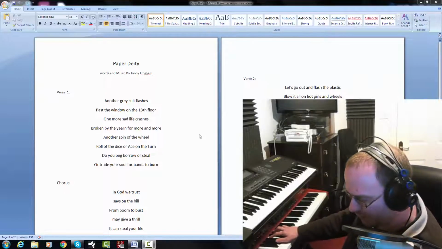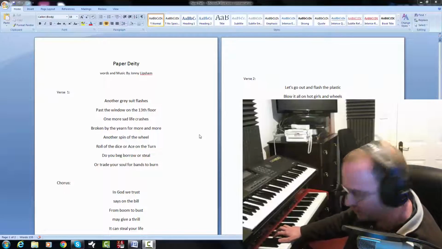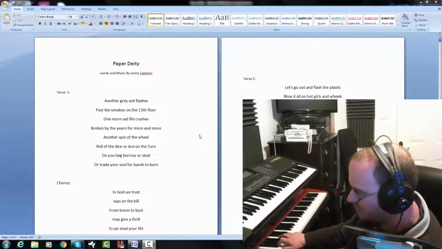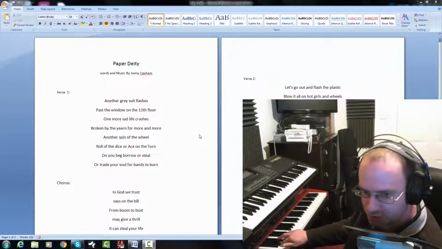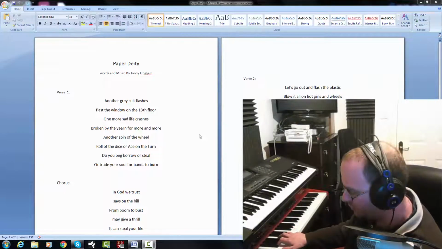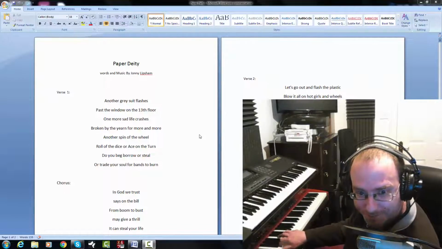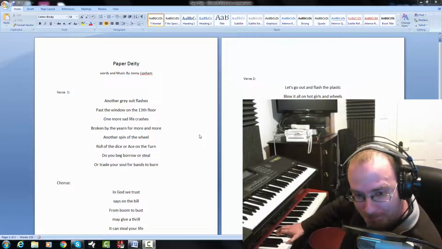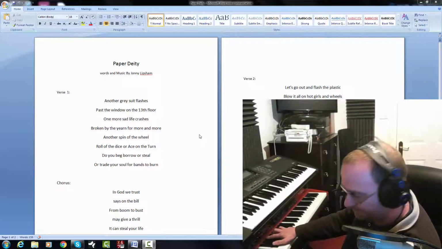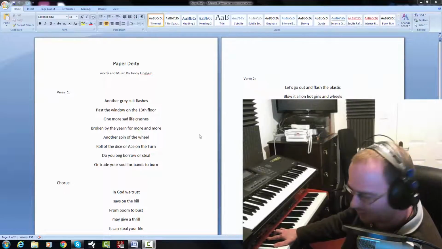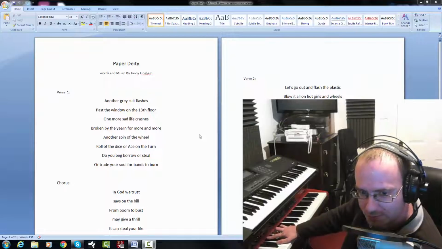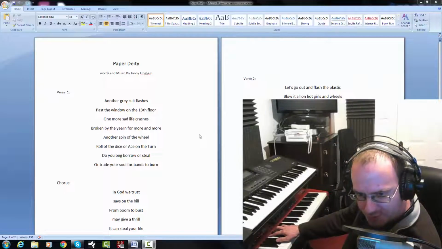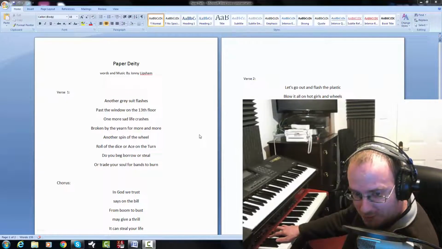The next thing that happens is we go up another third, but this time it's a major third. So we're going E to G, then we're going to B. So far our bass line has gone E, G, B, spelling out an E minor chord. Okay, so we're going E to G to B, and then we're going to go down a minor third to A flat, and then back down a major third again, back to E. Alright, so our bass line has gone E, G, B, A flat, E. So we've spelled out an E minor, and then E major backwards.